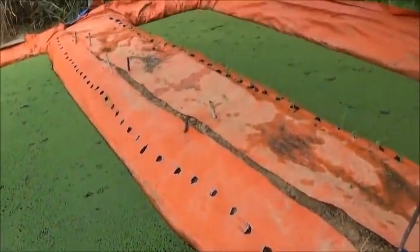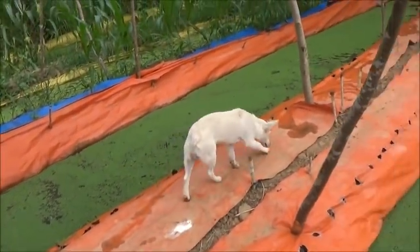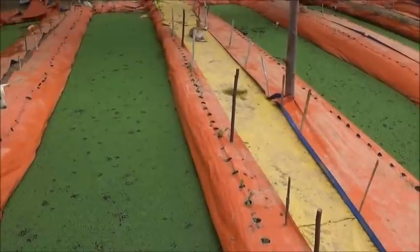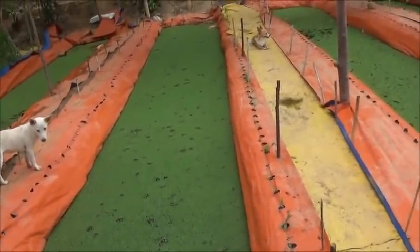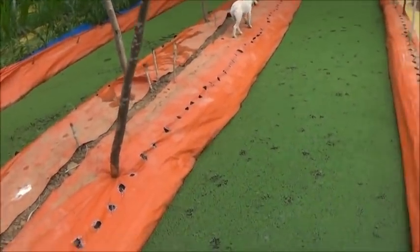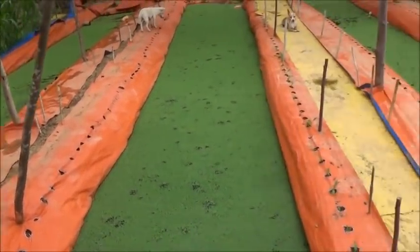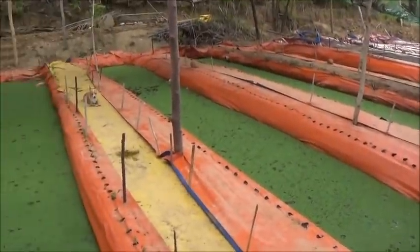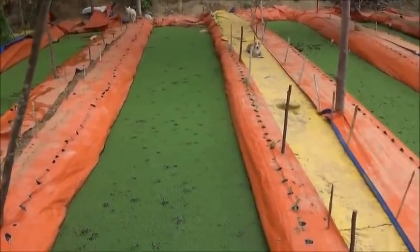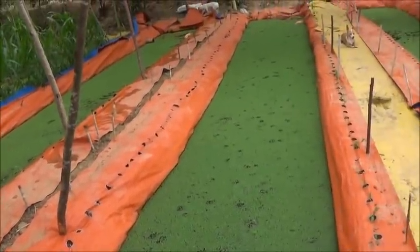Tata and I had this discussion. I told him I wanted someone to put the holes in the tarp. We had been discussing how to do it for a couple of weeks, and he finally came up with a sharpened steel pipe, which we just go along and poke holes with, and that's fine. So I told him to have someone put holes in the tarp, but not to plant anything, because I couldn't trust anyone to do it right except me. And he kind of giggled and laughed. At least I knew he understood what I was telling him.